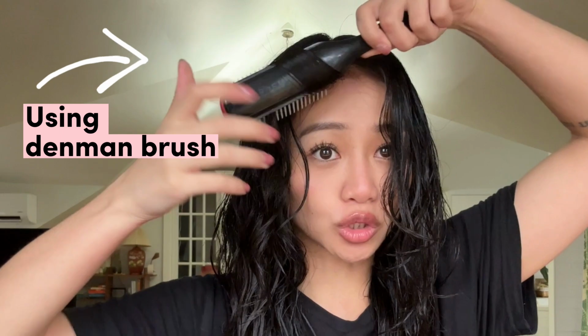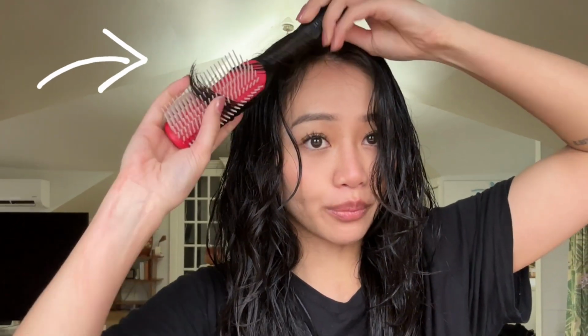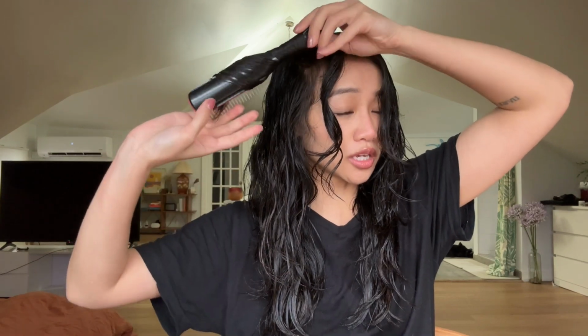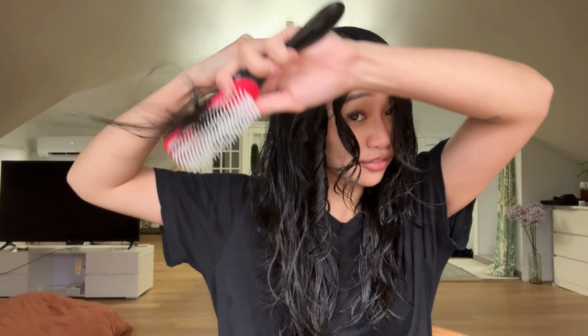Take this brush, you just brush your hair in, and then you twirl it all the way up like this to get some definition like that. Let me show you one more time. Brush going outwards, okay? Brush going outwards with a little bit of tension. Then you twirl it all the way up to the handle, let it go, and then you get something like that. You see the difference between this and that? It will give you crazy definition.